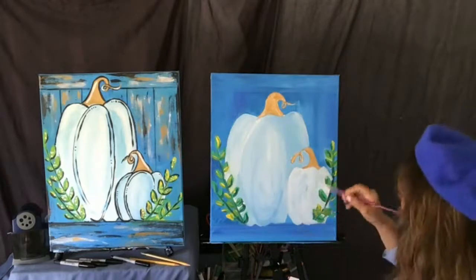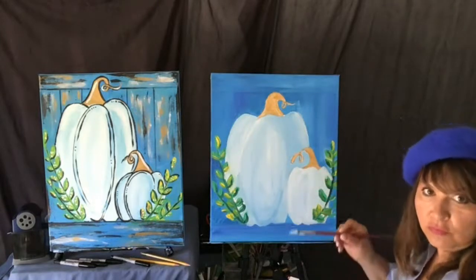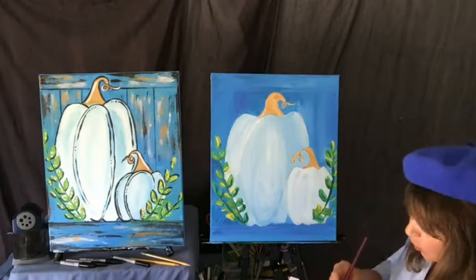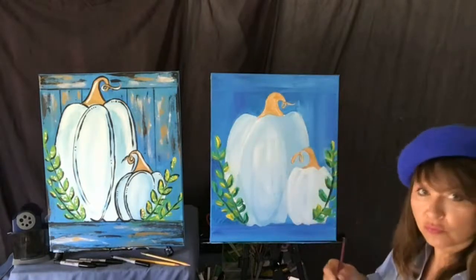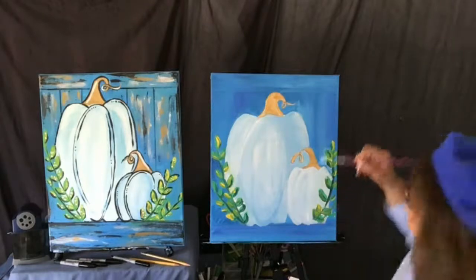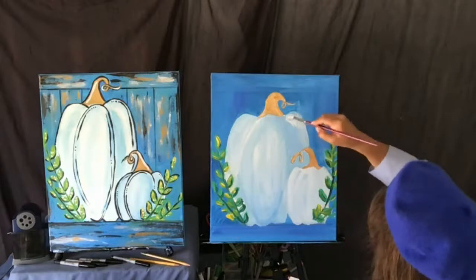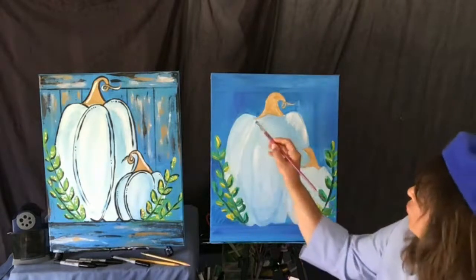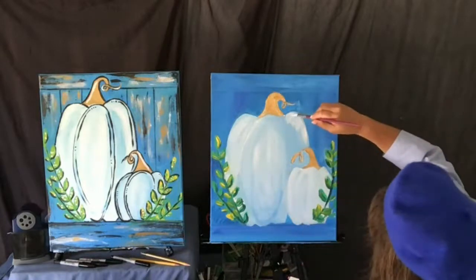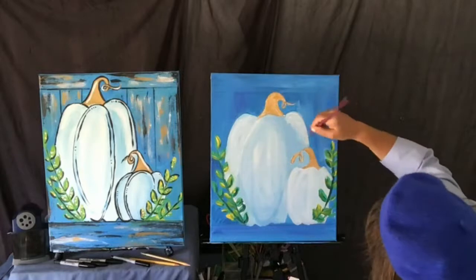Better? Maybe I'll put a little more white in here. You can always lighten it or darken it. How's it coming?